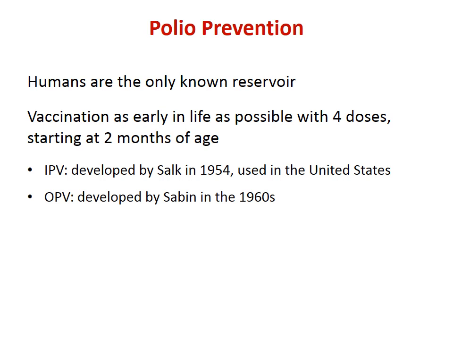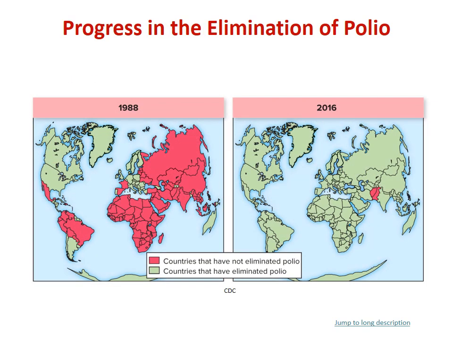So the idea here is we need to prevent polio from occurring. Humans are the only known reservoir, and so we can actually protect every human if everybody would get on board. The idea is the vaccine's been around since the 1950s and should be again routinely used, but there are still places to find polio around the world. As you can see here, most cases of polio have been widely eliminated.